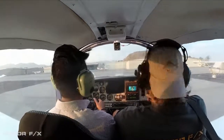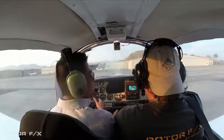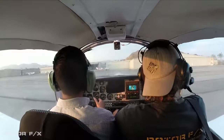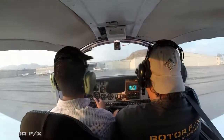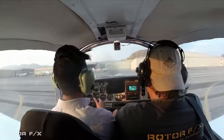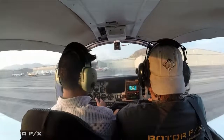Now we're going to look right and look left. Make sure nobody is coming in. Anybody can travel here. Cars, dogs, people, bicycles, motorcycles, I've seen them all. Yep, we're clear. Now I'm going to handle this part because we're going to turn sharp. Our wing is going to swing by the chain of that red airplane. Let me handle that part because this is your first time.